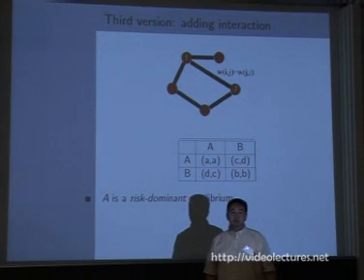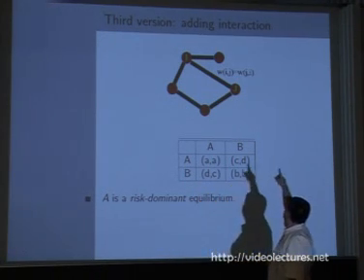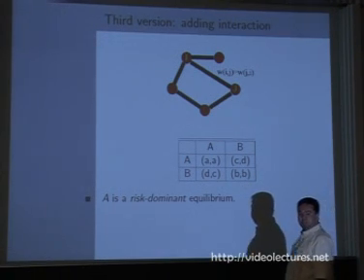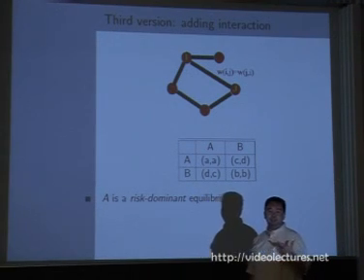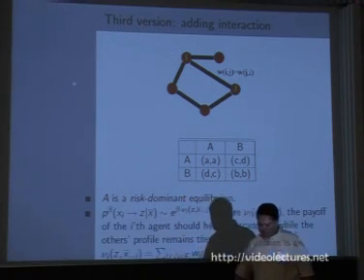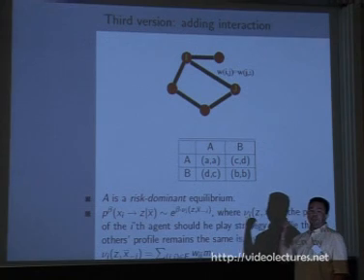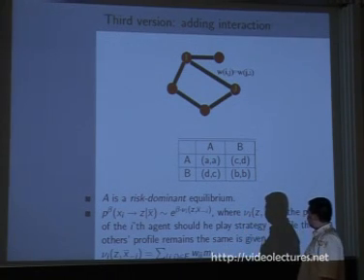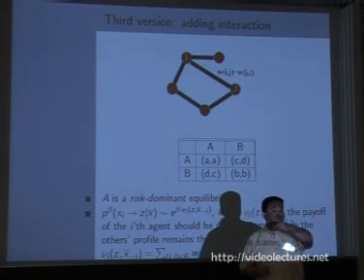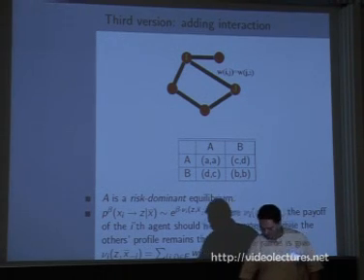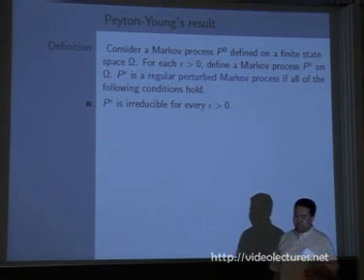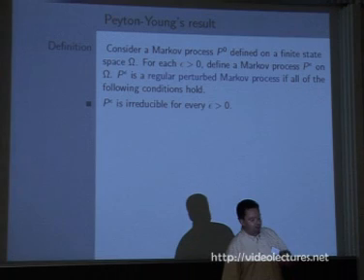Less trivial than that, let's go to a model where we add the interaction, and now we're going to have a weighted network, and we're going to play a binary coordination game with two strategies, and we're going to assume that A has a risk-dominant equilibrium. I'm not going to define that right now. And the mechanism will be a smooth version of the best response dynamics with a parameter beta that is dependent on the total payoff that each strategy would give me based on game playing against every one of my neighbors, when scheduled.